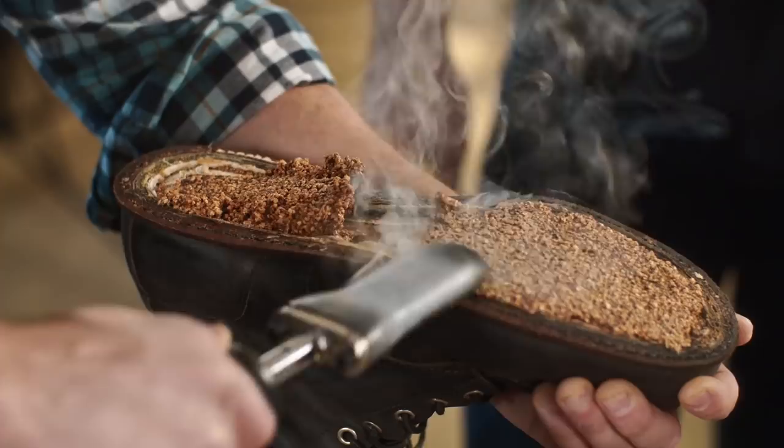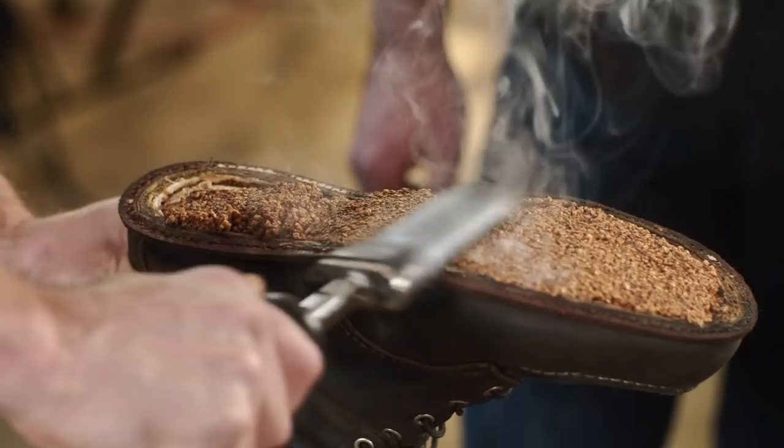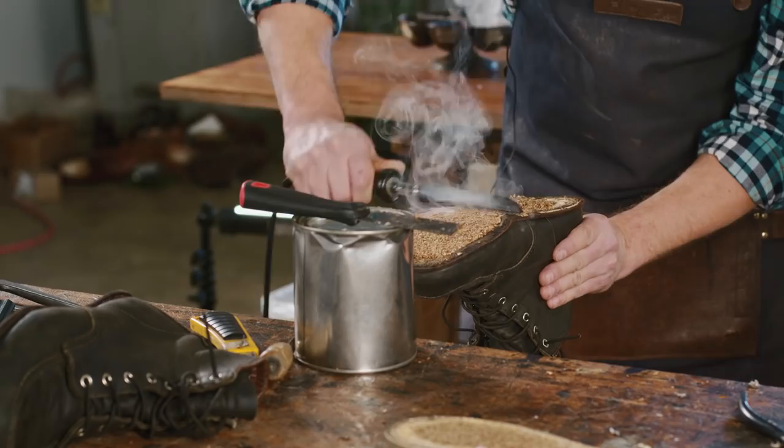So it's a mixture of cork and glue now. Pretty much. And the heat irons it out, and it'll get harder as it dries.